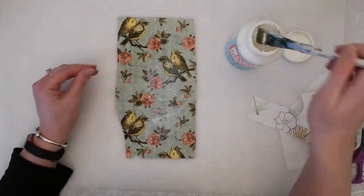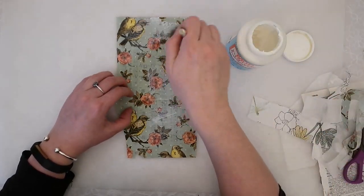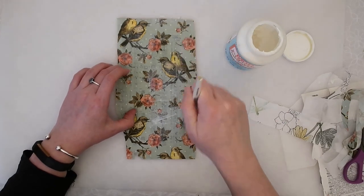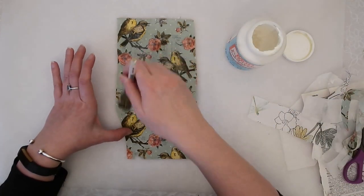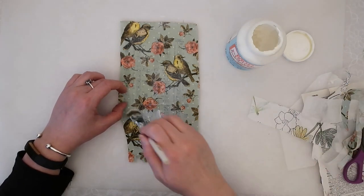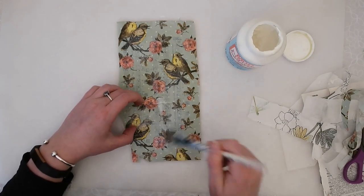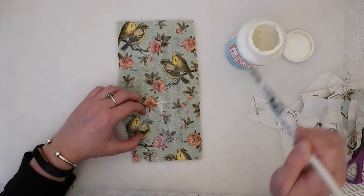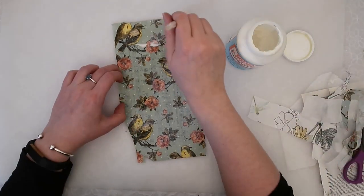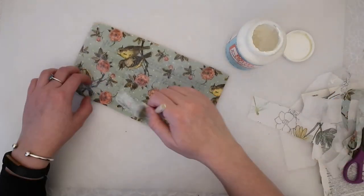So I'm sealing this one with the matte, and we'll see if there's a lot of difference between the finishes in terms of texture. Obviously one's gloss, one's not, but I would like to see if this gives the texture of the paper. I just want to see how it works, what it turns out like. I'm just going to work that in so that it soaks down and gets a really good attachment to the sheet music beneath it.